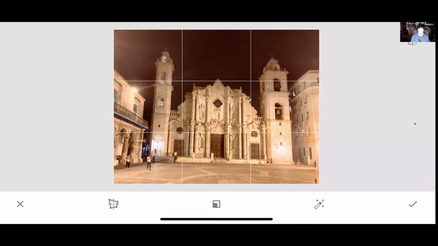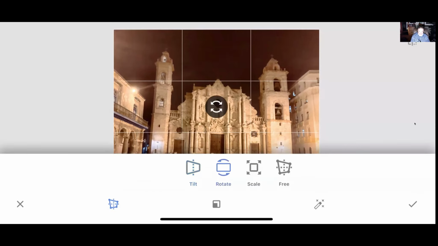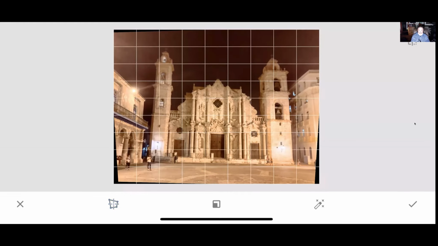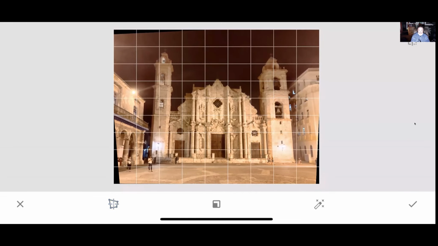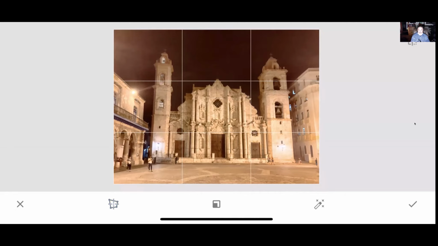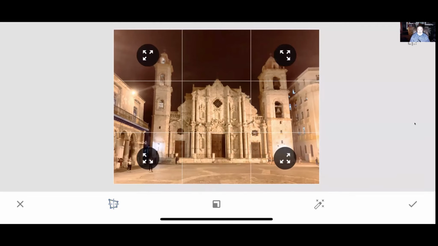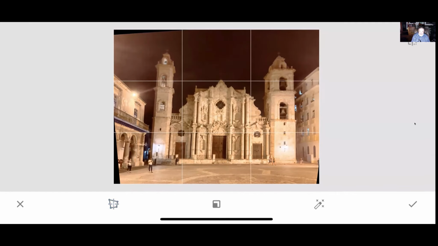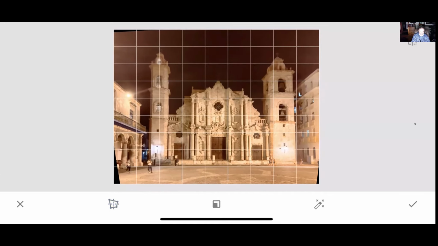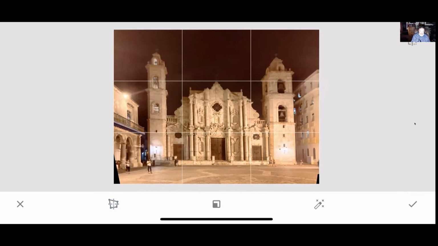Now I'm going to go to the level tool, which we used before for the horizon, and I'm going to level the image. And maybe it's going to need a little more. And now the last thing I'm going to do with this is go to that free tool, and I'm looking at these towers, and I'm going to pull this one to the right. I'm going to go a little bit farther than level, and then I'm going to grab the one on the left and pull it back. And as I do, this one levels up and that one levels up.